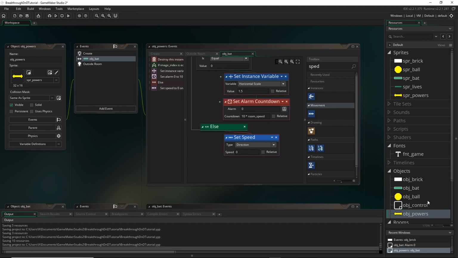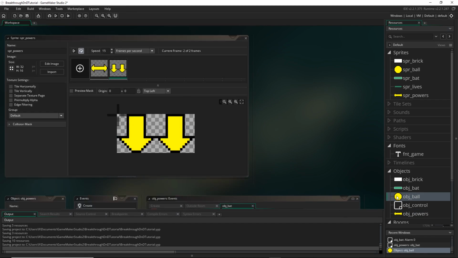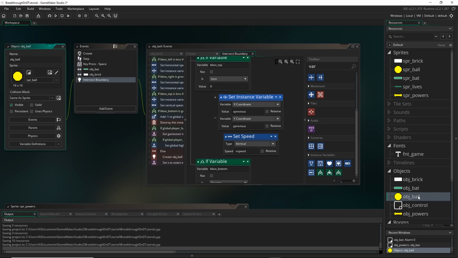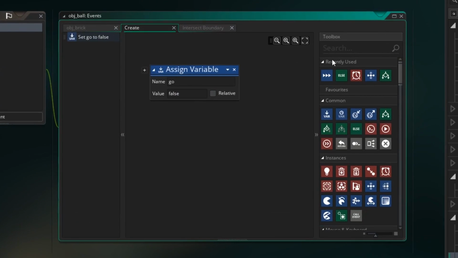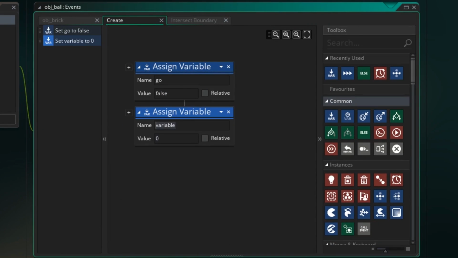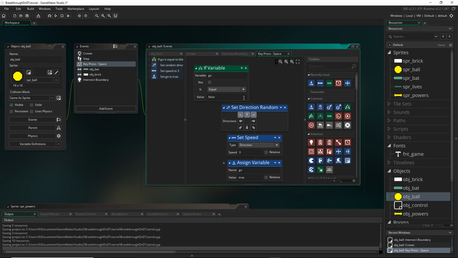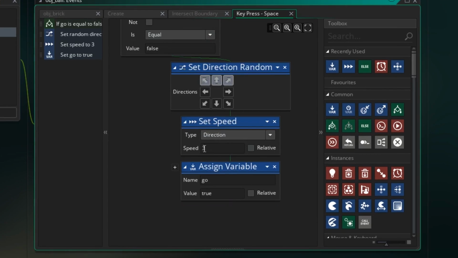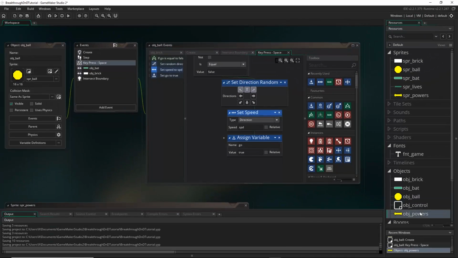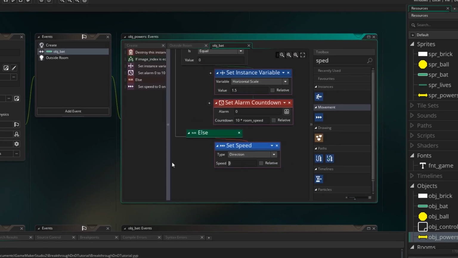So I believe we started the ball going off at 3, but just like before when I encouraged you to set up a variable if you find yourself referencing a number multiple times, let's do that. So let's set up a speed variable for the ball, and we'll set that to 3. And then when it actually goes off at the very start, instead of having it right here reference 3, we'll set it to speed. And back in powers, we can set it back to the start.